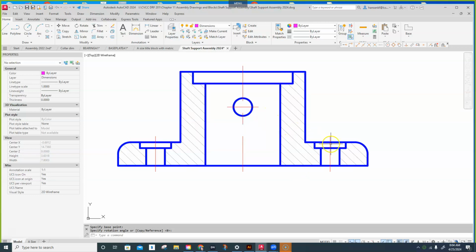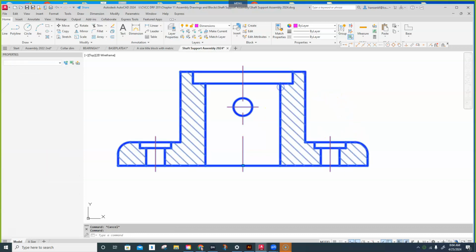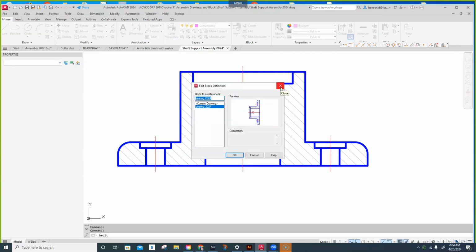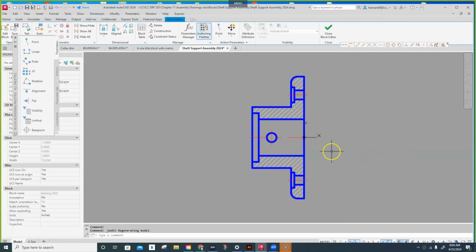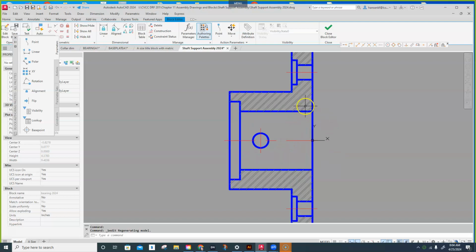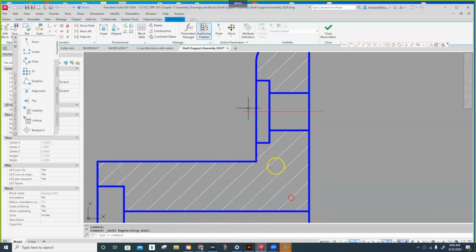Okay. So look, this is what you do to edit a block. You just simply double click on the block. So real quick, left double click, and it's going to pick the bearing and say okay. And now I'm going into edit mode. All right. So it's bringing the drawing in how I saved it. And now I can just go in here and make edits to it.